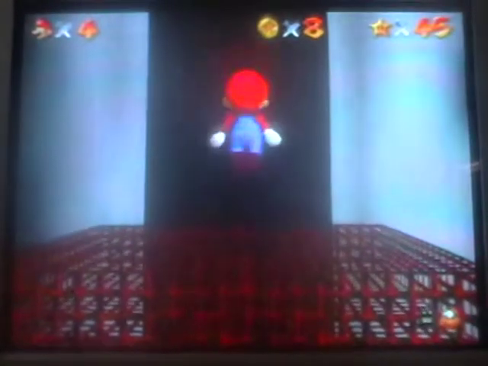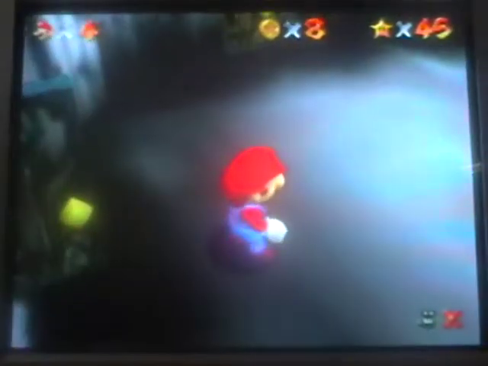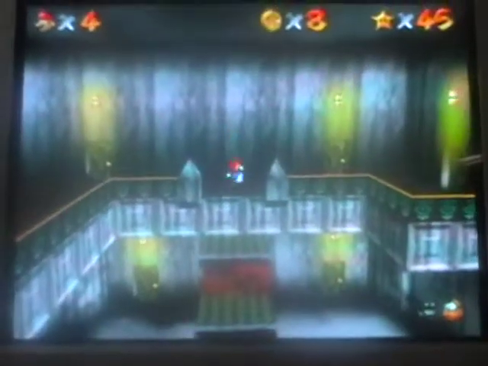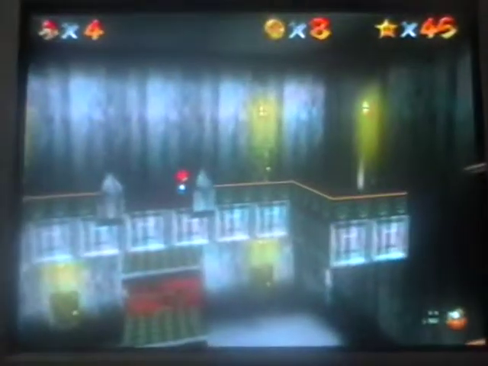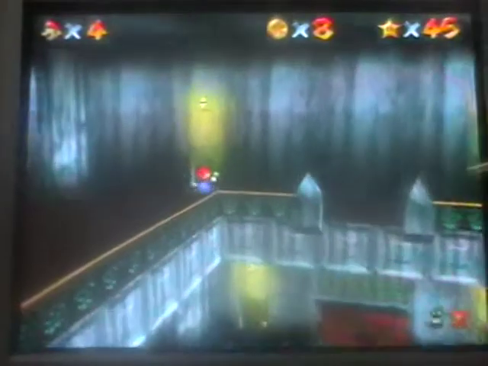Jumping up, double jump, jump. And let's open the door. And, yes, I remember. We have to, wait, how many do we have? 2, 3, 4. We now have to go into this door. So we can jump up here and get this red coin. Right.